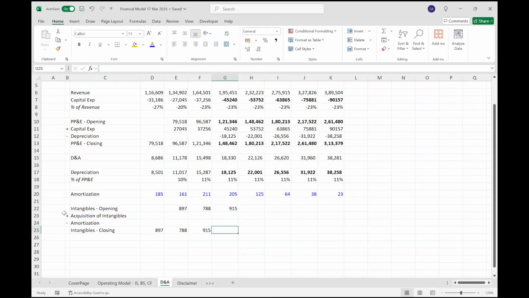Now see, I will use a sum of all three, which is opening balance plus intangibles plus amortization. So I will just get the same because there is no addition as of now. Drag it and use a minus sign and bring the amortization within the schedule. So the moment you bring the negative number, you will have the closing intangible as 460, right?